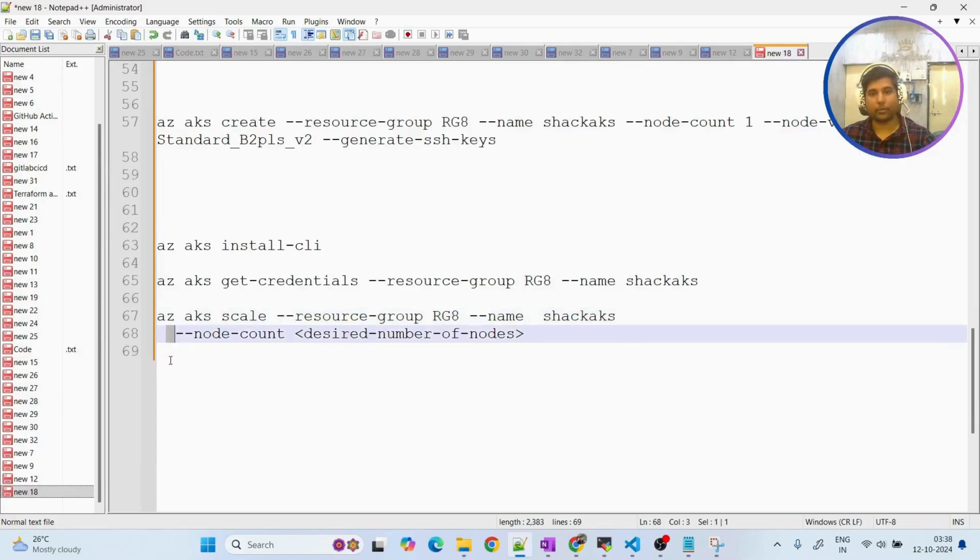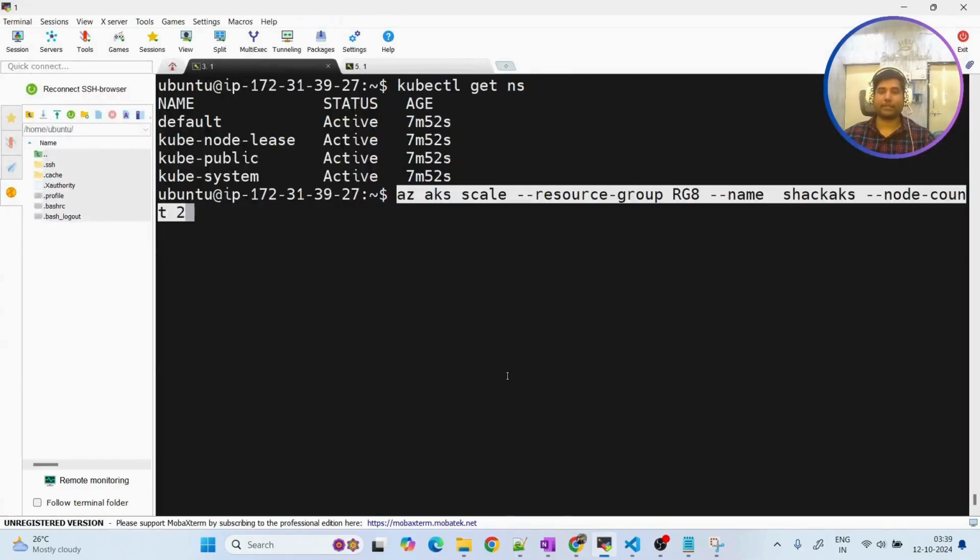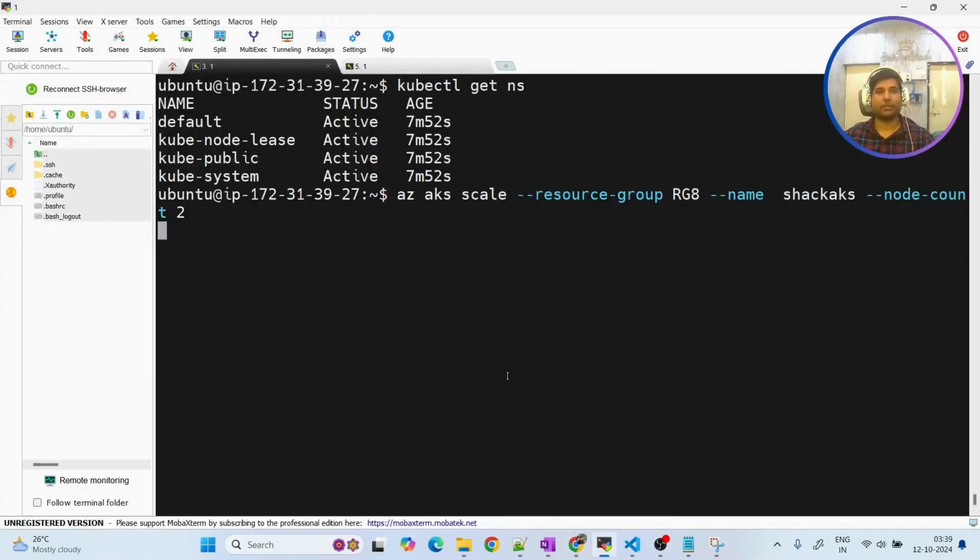And then node count. Here you can decide how many worker nodes you want. I want the worker nodes to be 2. As of now we have 1, so I can run this command to scale the cluster. Let's run this and see what happens.